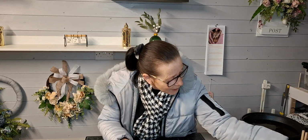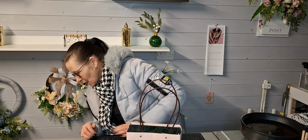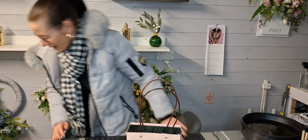I'll check as we go along. I haven't made a bow as of yet. So I'm going to sit down and do this on the workbench, and I'm going to bring the camera down so you can see. I was going to get Lazy Susan out. I think she's had a lot of time resting, and it's time for her now, coming up to spring, to start doing her job. So let's get her out.